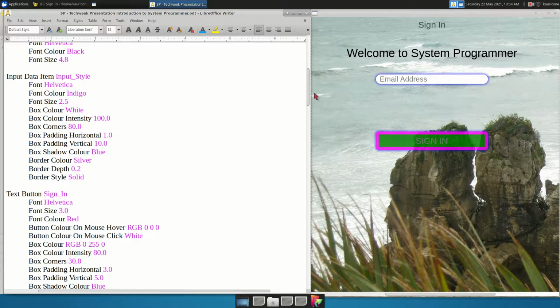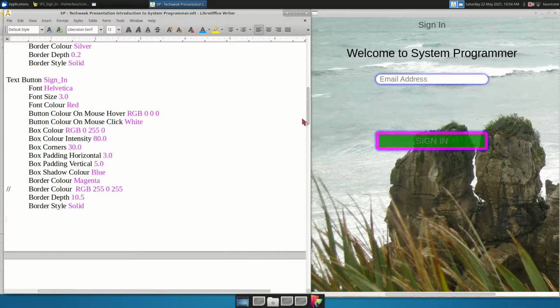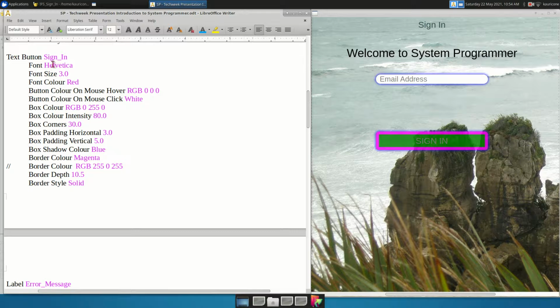Now the next component on our screen is a text button, which is called Sign-In, and this is it sitting here. So font Helvetica, the font size is 3, font color is red. On mouse hover, so when our mouse hovers over this button, we want to change the color, and we can interchange between named colors, of which there are 140, or RGB, red, green, blue, which gives you 16 million colors.